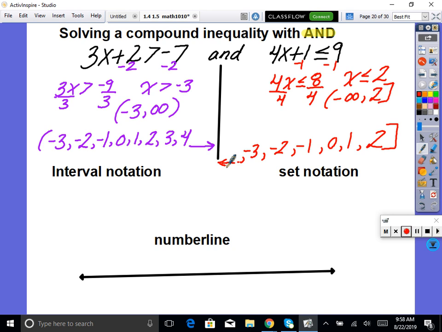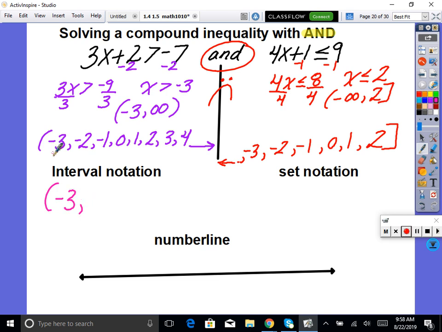Now we're going to merge our answers together. Now this is an "and" one. And is picky. It's only where answers intersect. So if you see it in this set and that set, remember that's what gets to go in our final solution set, right? So let's see here. This one starts at -3. Is -3 in this one? Yes. Can we go past -3? No, because it started at -3. So the bottom end is -3, comma.